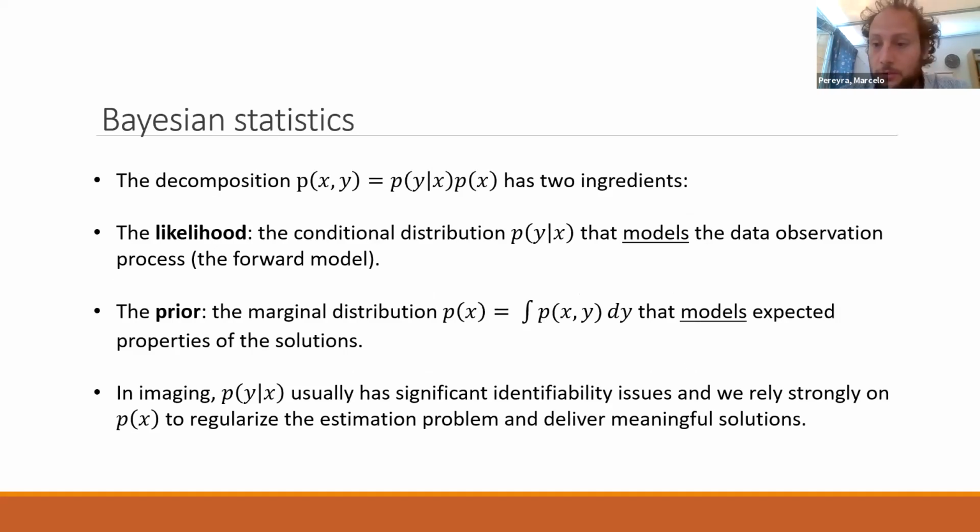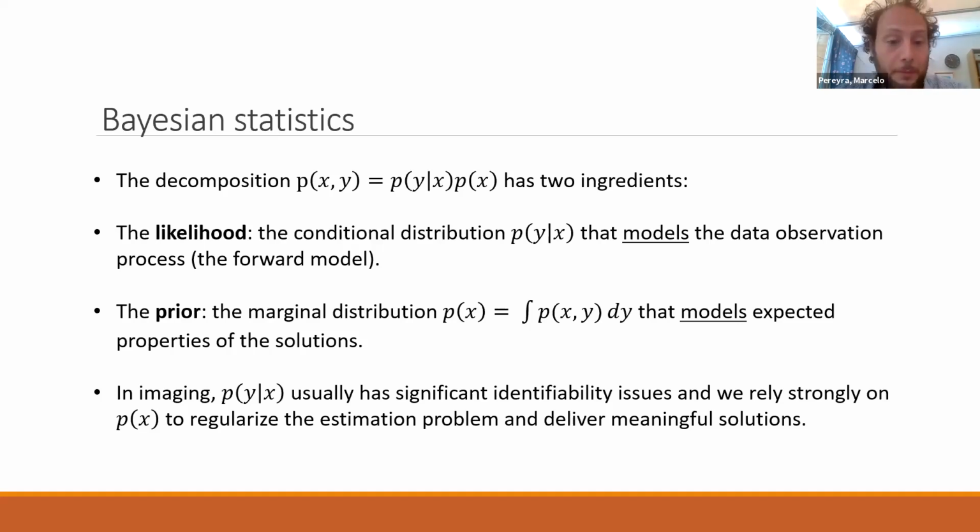The statistical model that we use, the joint probability distribution relating X and Y, has two key ingredients: the likelihood, which is the conditional distribution of the data given X, and this is essentially the statistical model associated with our forward model. So the fact that a true image X will get degraded in a specific way and contaminated with some unknown perturbation that can have some specific distribution, and that will lead to a specific distribution for the data. And this is the model that is not written in the right direction, because it tells you the probabilities associated to observing different data sets, given that the truth is X. Well, I know exactly what data set I observed. What I don't know is X. So this model on its own is not very useful. I don't know the truth. I can never evaluate this in a meaningful way on its own in this setting.